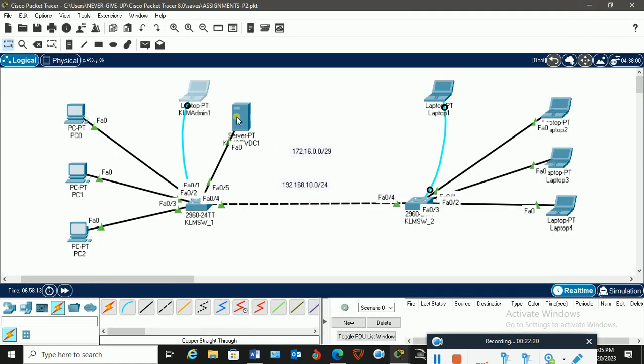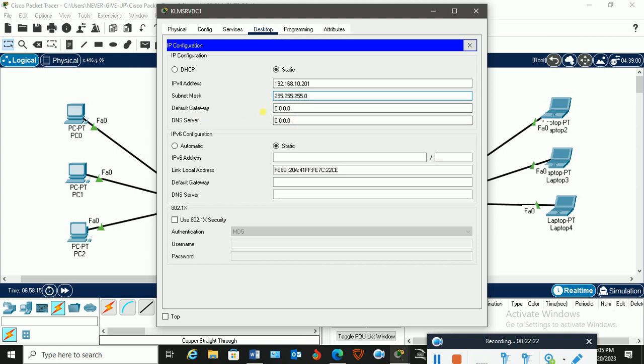Let's go back to the server and continue configuring it. The router's own address is 192.168.10.1. Now the DNS, the domain name server IP address, I'm going to let it be the same, 192.168.10.201.